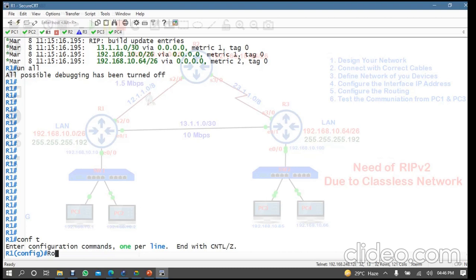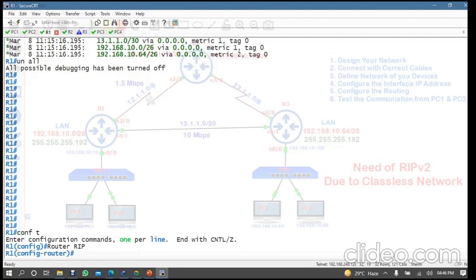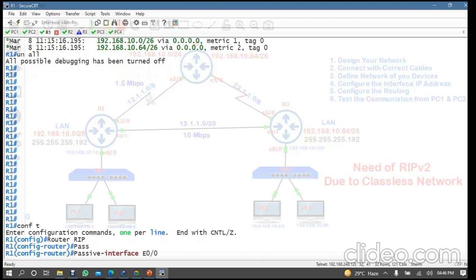So you can simply come here, router rip, and write here passive interface E0/0.